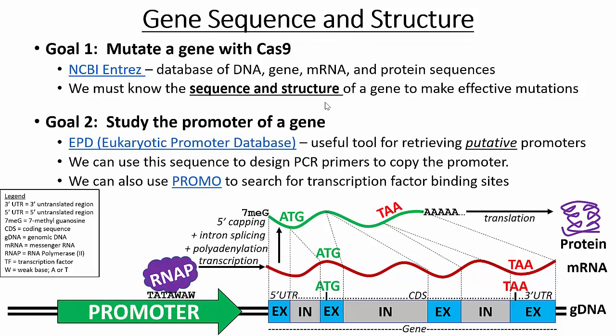In addition, upstream of the gene is what we call the promoter. So the promoter region is going to have a few important aspects to it. First of all, it's probably going to have what we call a TATA box, shown down here as TATAWAW. Those W's could be A's or T's, just FYI. And that TATA box is going to be one of the main things that recruits RNA polymerase, the enzyme that transcribes our gene. So this promoter region up here is very, very important because it enables RNA polymerase to bind.